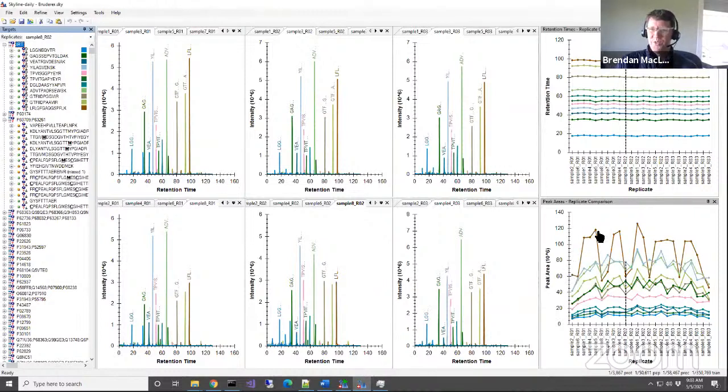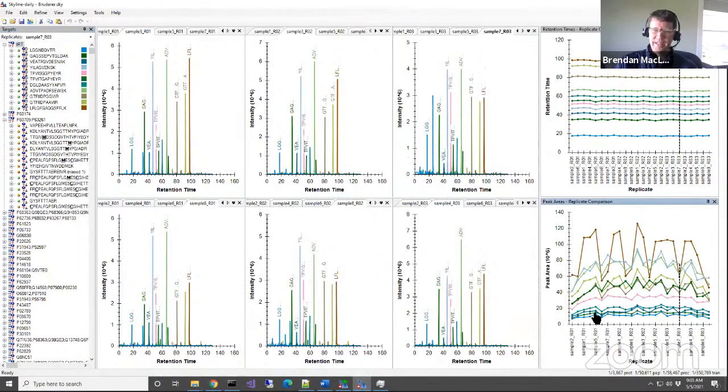But yeah, it's worth doing a prior experiment to say, yep, this particular peptide or this set of peptides responds very similarly to the rest of my experiment, so I'm going to normalize to them.